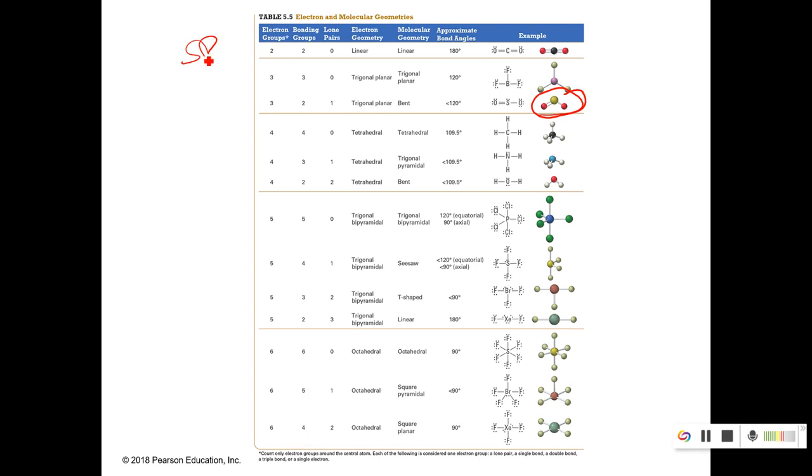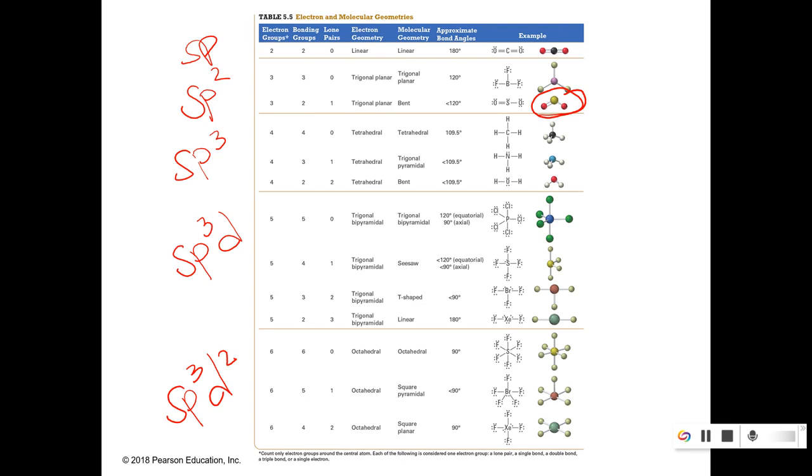So if you want that, this is sp, sp2, sp3, sp3d, sp3d2. Okay, the reason we have to jump into d orbitals is because, remember, p only had 3 lobes. So once we get past that 3, we need to then start pulling from the d block. Also, remember, those expanded octets had to have d block electrons moved around so they could have that expanded octet.